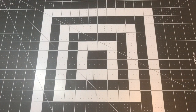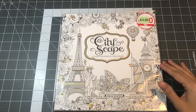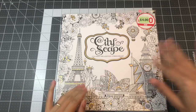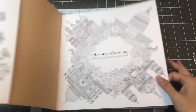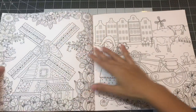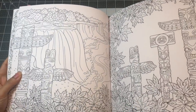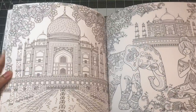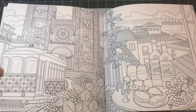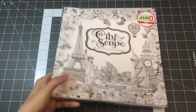The next three books are coloring books I got from Daiso, which is a Japanese $1 store that you can find in some cities. This one I got near Seattle. I'll just say Seattle. Not everyone will know the cities I'm going to say. So these are really good $4 books. They're thick and thick lines, and you can just get in here and color, and it's not expensive. If you mess up, it's all right. Yeah, a lot of interesting images. This one's like all around the world. This is Cityscape, and I'll go ahead and show you the next one.